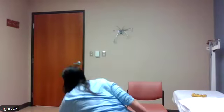The foot of the leg that's in front of me. And then twisting above. About 30 seconds left. And last 15.